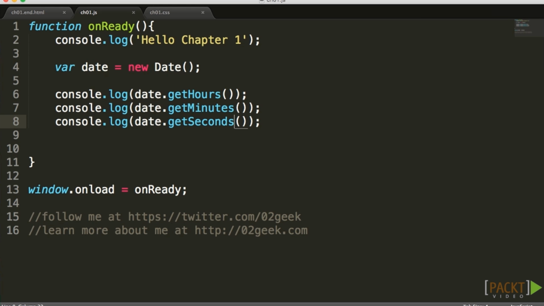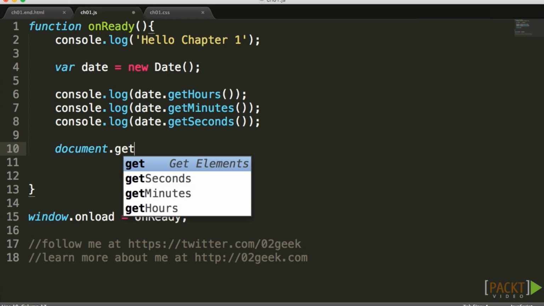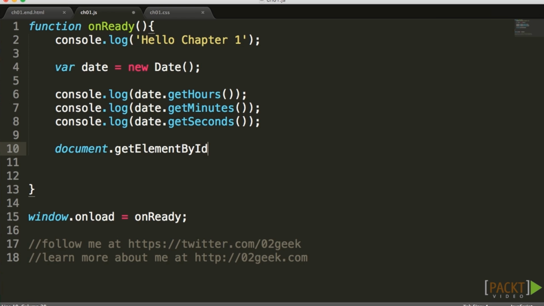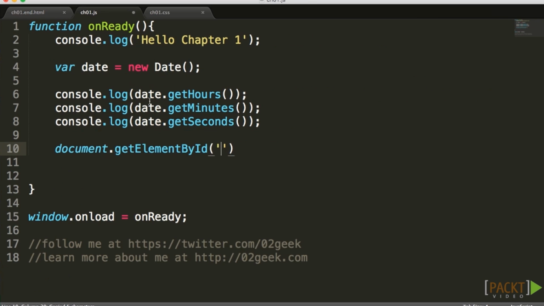So to do that, I'm going to approach that element. And the way I approach the element is very simple, although let me just do it first. I just type document.getElementById. And then I set the actual ID. In this case, I know that my ID is clock, so I want to fetch the element with the ID of clock. Once I fetch it, I could save it into a variable or continue working with it. I'm just going to set this to my clock.